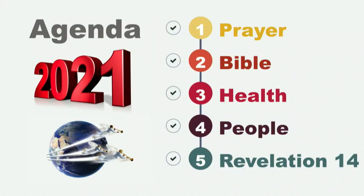The doctor did that this morning. We have, as a church, established 8 steps that really help and make a difference in your life, right? New Start. Number four, people. I need to pay attention to people around me. This is in no order, really. I mean, that's a hierarchy, but the majority of my time is number four. And then number five, we as Seventh-day Adventists have a message called the Three Angels' Message, and Revelation 14 is my number one point of study, preparation, contemplation, and sharing right now. And that's my agenda for 2021.